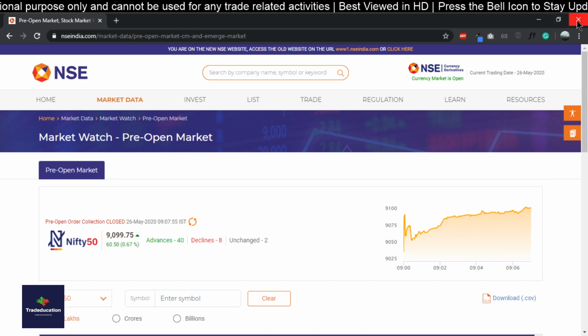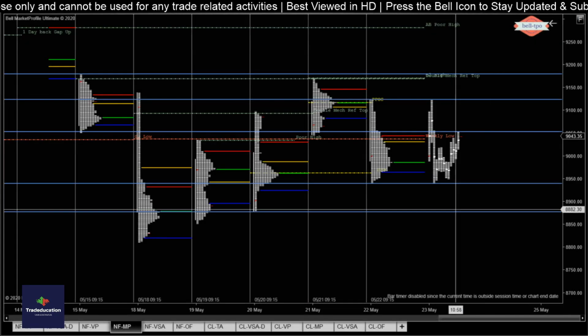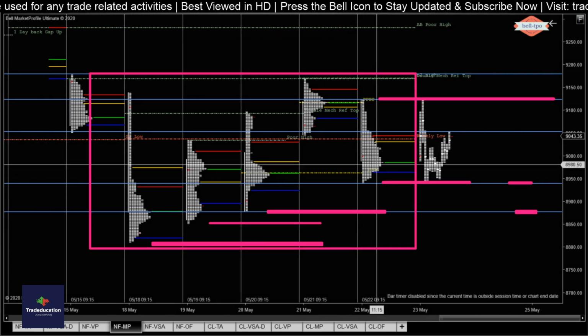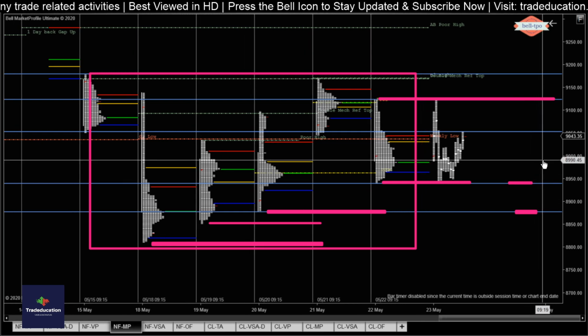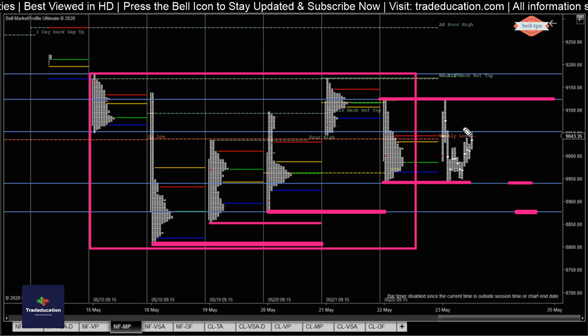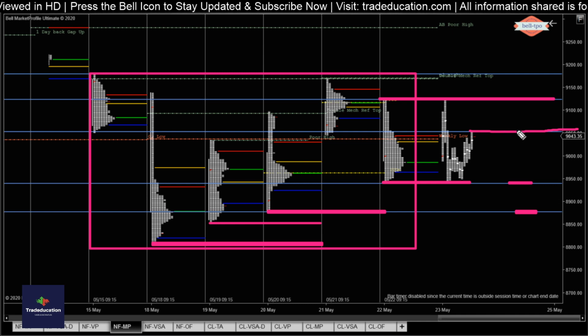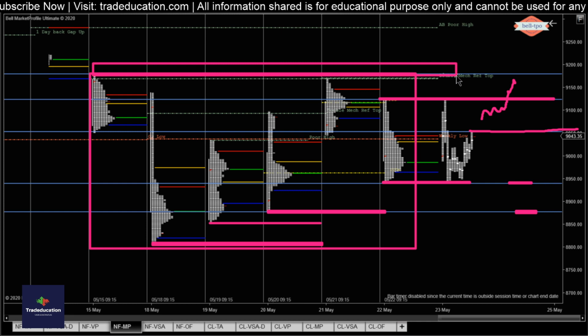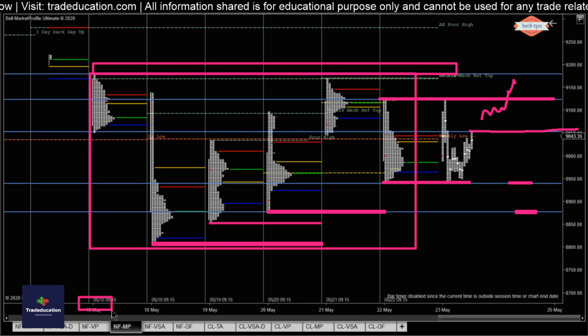Okay, so let me close this. So 99099. Based on that data, what I'm able to see is the auction is going to open around this reference level. So odds increase that we might see a tagging of the high of the Friday session, and then there are a lot of stops, or I would say clustered stops, which are clearly built around the highs of 15th of May, and the high which happened on the 21st of May.